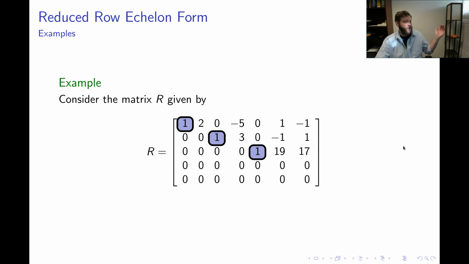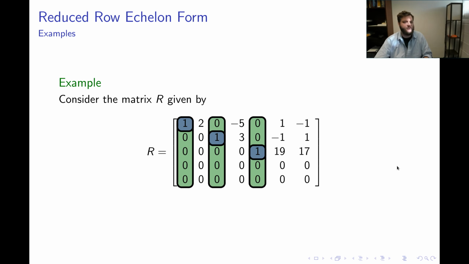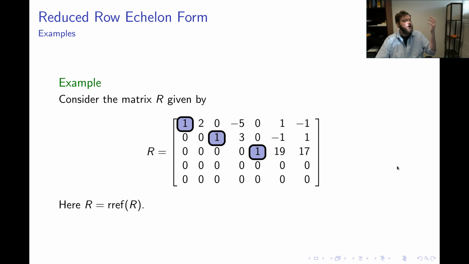The third rule says that the pivots must cascade to the right and down. To get from the first to the second pivot, the direction is right and down, so that passes. To get from the second to third pivot, the direction is to the right and down. That's fine. So every pivot is to the right of every pivot above it. So the third rule passes. And then the fourth rule says in every pivot location, everything else in that column must equal 0. Well, for the first pivot column, that's certainly true. For the second pivot column, that's true. And for the third pivot column, that is true. So all 4 rules pass here. This matrix is in reduced row echelon form.